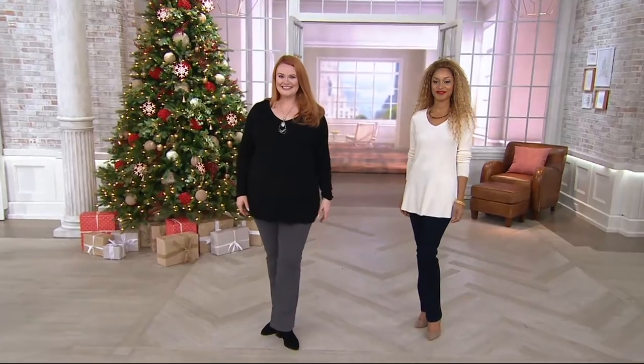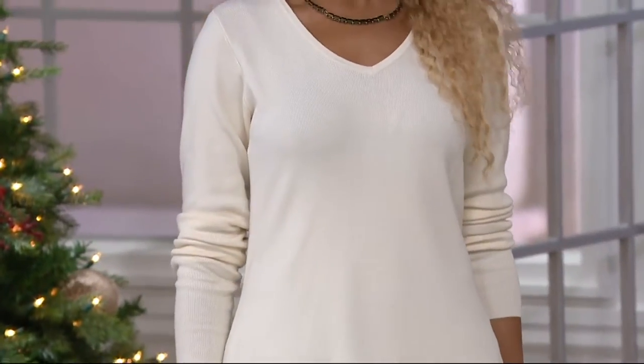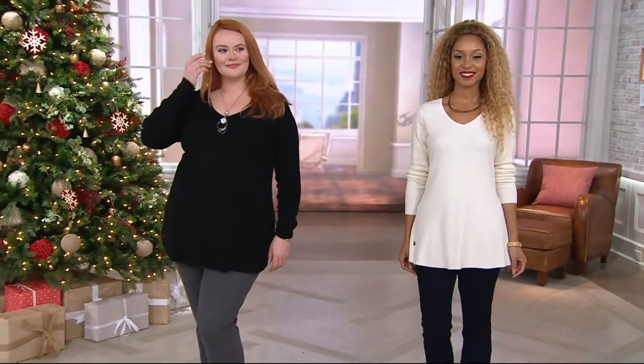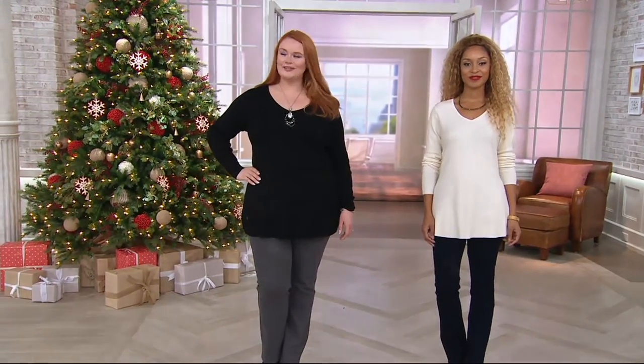In about a minute and a half this went from 100 gone to 800 gone — no way! Go quick. Check the availability guide at the bottom of the screen. 3X is gone. Emerald is almost gone in extra extra small and small. Charcoal — which we haven't even really been showing — is going to be the first to sell out; we have just a couple hundred left in that one.